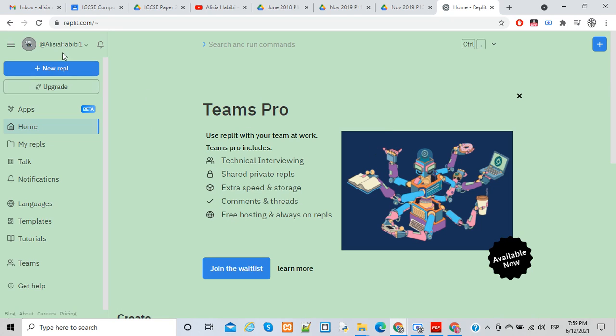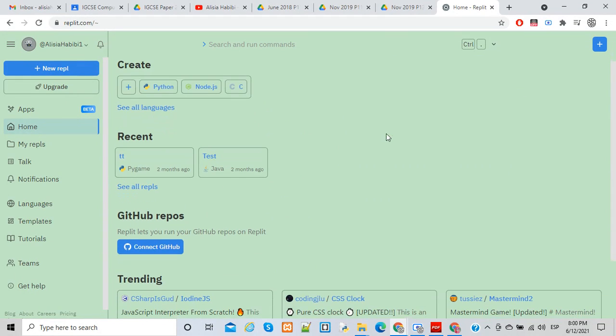Once you're signed up and logged in, you should be able to see your name at the top left. And to be able to create a program here, you would have to click New REPL. Another thing you should be aware of is, if you scroll down, I'm just going to close that, once you're on the home page, there's actually a place where you can create a REPL. If you don't want to click this option, where you see create, you click on the plus sign, and you can see all of the programming languages you can also create. REPL is just like creating a new program file. And then Recent shows you all of the recent programs that you created, which are basically your REPLs.